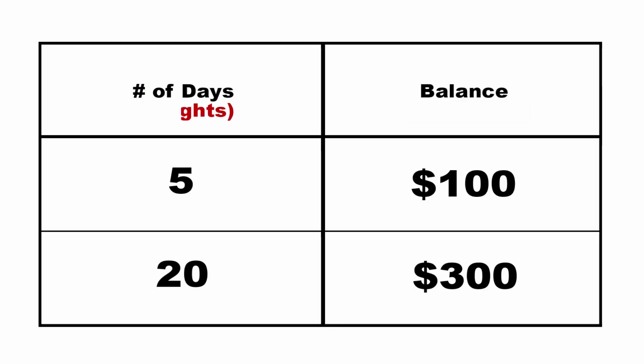I'm sure you guys all remember weighted mean, right? Yes, I remember weighted mean. So for weighted mean, we need the weight and we need the score. What are the weights? Weights are days in this particular example. So the number of days that your balance was $100, and then the number of days your balance was $300? Exactly. What are the scores? Scores are basically your balance.